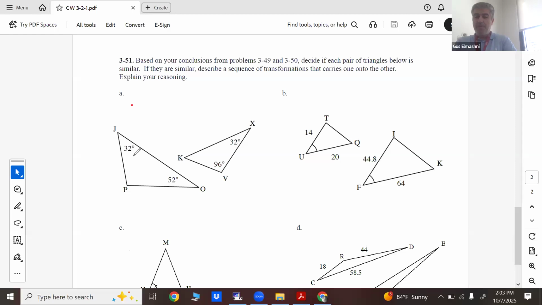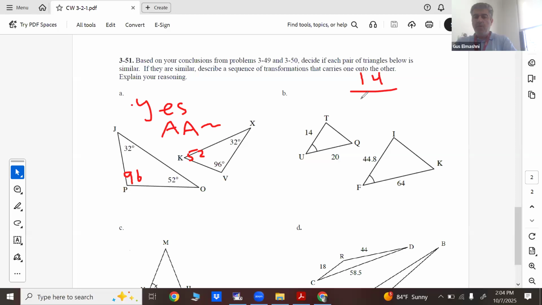So angle P, if that's 84 right now, that's gonna be 96. Oh, I see a 96 there. So this is probably gonna be 52. So the answer is yes. And that's gonna be AA similarity. Even though you weren't directly given 2 pairs, we eventually found the 96 there, so it was good enough. Now let's look at B.